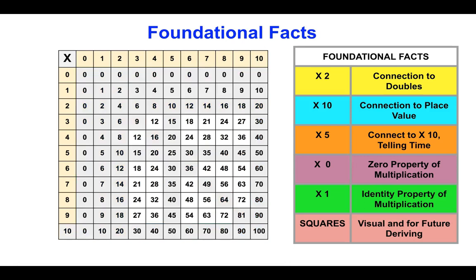So, kind of in summary, if you take a look at all of those shaded gray facts, those are our foundational facts, all right? The white ones are what we call derived facts. We're going to have to figure those white facts out by using our foundational facts and working from those. Using that distributive property really is what we'll be doing.